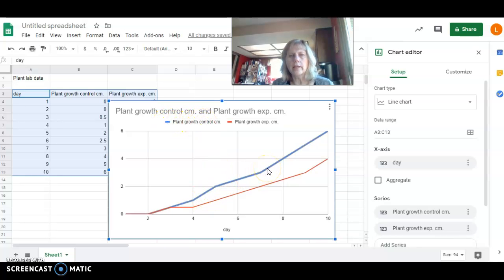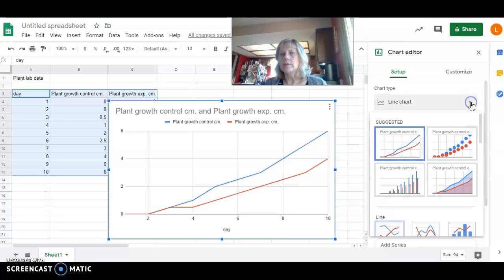So my control, I can see very quickly, grew better than my experimental one. Maybe I was testing salt water or something like that. There is not a label on the Y or vertical axis. So I need to remember Y goes high to the sky. That's how I always remember that's Y, and the bottom one is X. So I need to label this, and this is why this pops up, because we do have to go in and label this. Also, this title doesn't tell me anything, so I really want to go in.